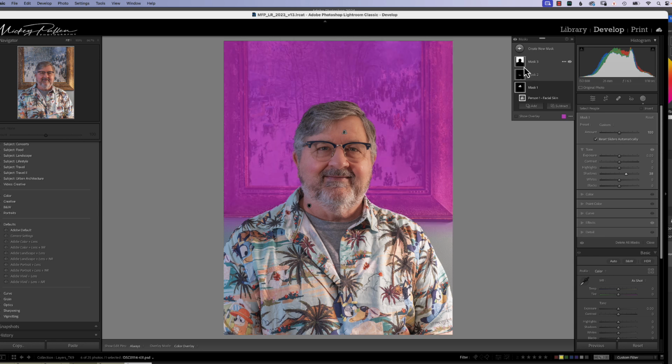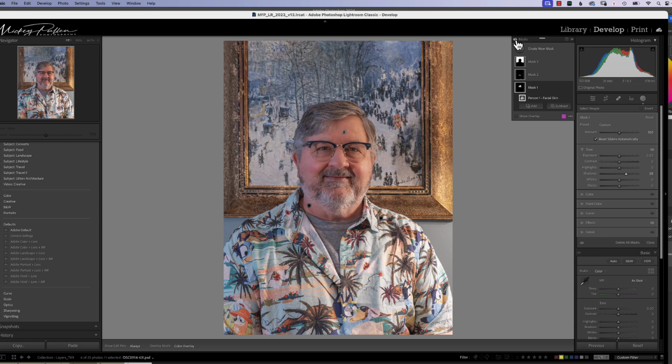So with the 2 masks here, now if we look at the before and after, before and after, we get a smoother skin, and we get a little more depth to the picture because we have put some clarity and brought the focus in a little bit more on the photograph. So it actually looks more three-dimensional, like it's behind the subject instead of just kind of melting into the subject. And we use the mask on the face of the subject to give the skin a little smoother look.